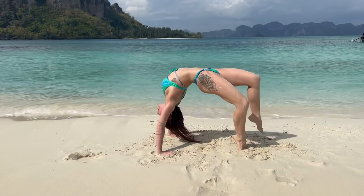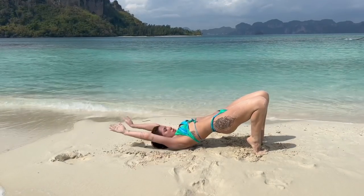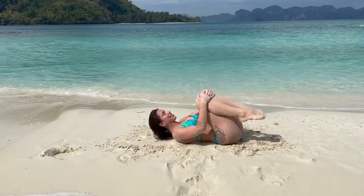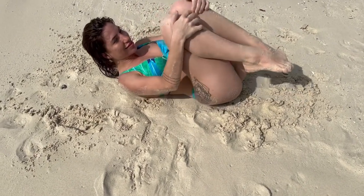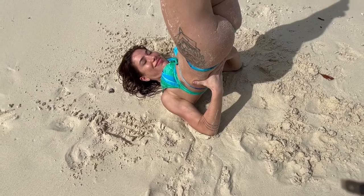And then when you're ready, slowly come back to earth, one vertebrae at a time. Pull your knees into your chest. Give your low back a massage. Pulling the knees in. Beautiful. And let's take a nice forward fold to counterbalance.